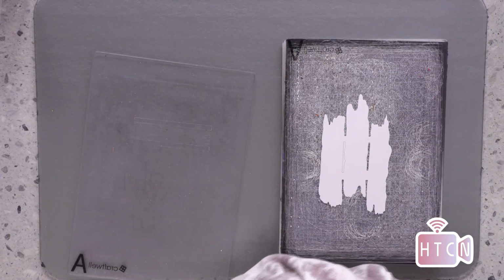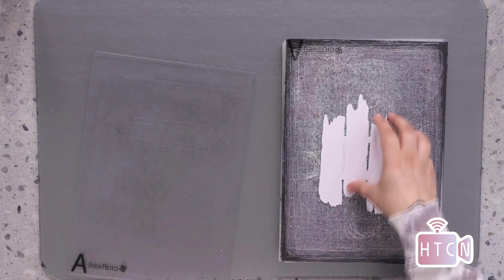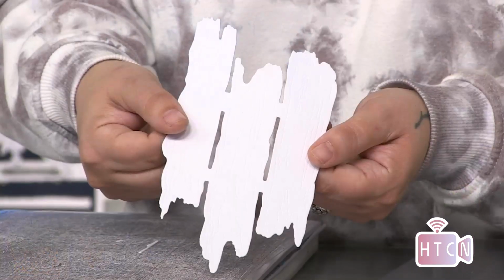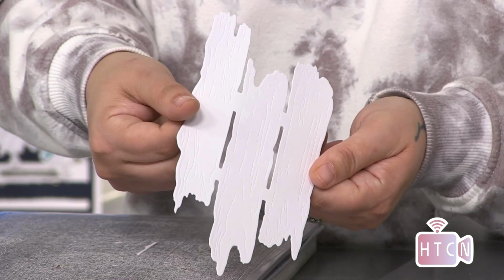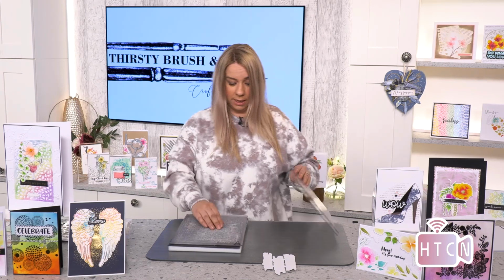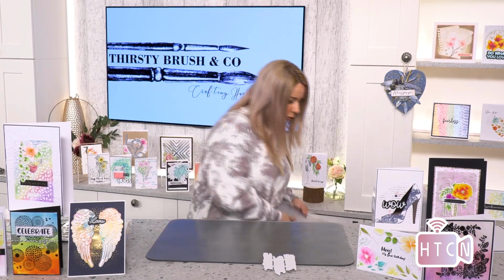So just pop that scrap and the die aside. And straight away there, I hope you can see the texture, but as we add colour, we will be able to get that texture out a little bit more anyway. But can you see there how it's embossed all that detail? And that's hand-drawn detail that I put on there for you. So it's really kind of natural looking.